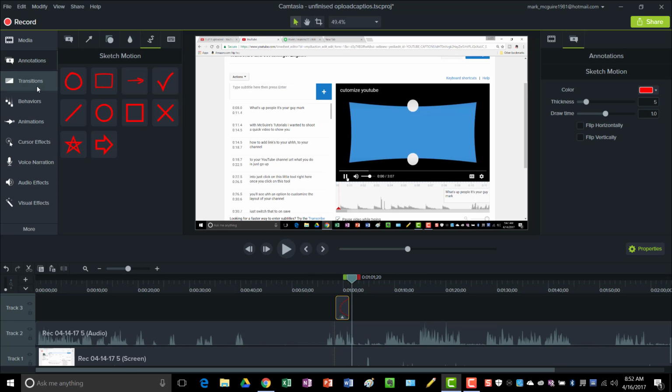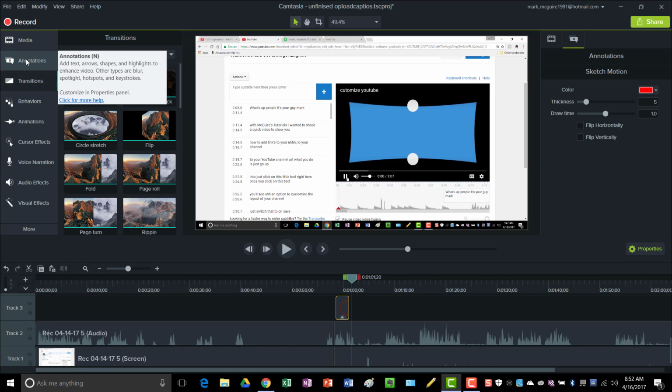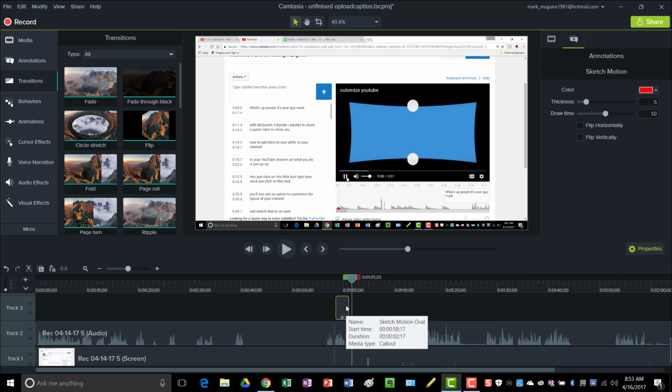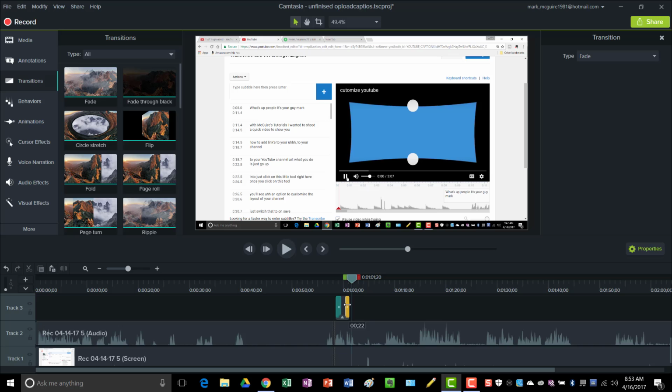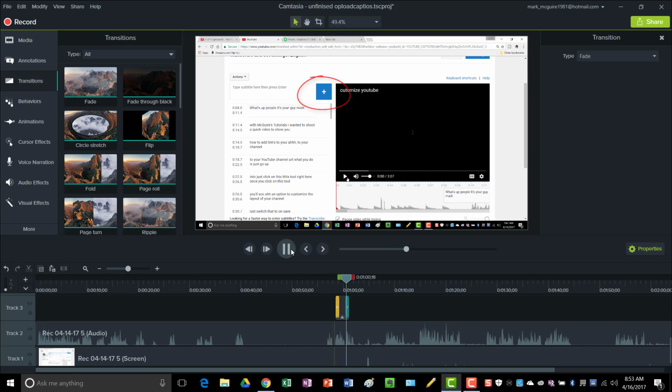Now you could also add a transition to this. You could add a transition, just make sure whatever it is that you want to work on in the timeline, when you work on the tools that are up here in the left of Camtasia, whatever you want your transitions or annotations to apply to, just make sure it's highlighted down there in the timeline. So now that I know that that's highlighted, let's say if I wanted it to fade out instead of just disappearing. Let's just apply this. Then I'm going to trim it a little bit. Okay, let me play it.